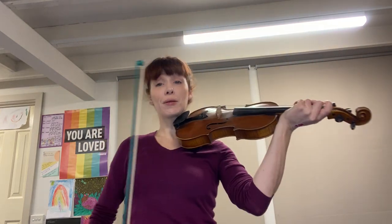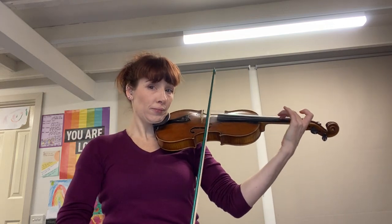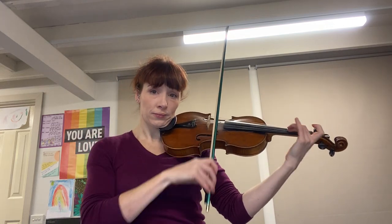Third piece in book four, Seitz 3. Double stops time. Now, we've already played these double stops back in book three when you played your D major. So balancing on two strings isn't a new concept. It's an old one. But we're going to start looking at this piece over in bar 117.